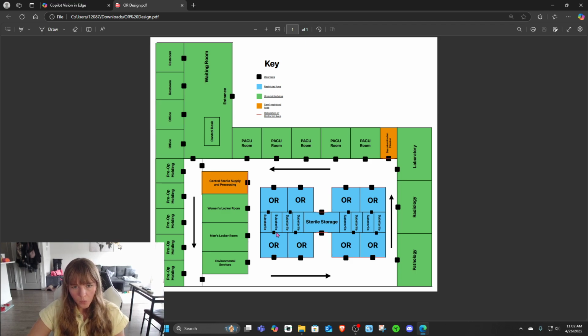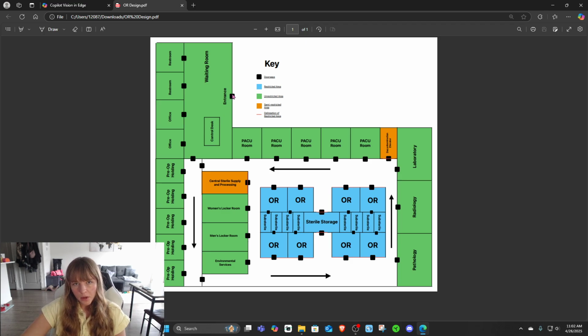That is the general layout and why I put things where. As you can see marked by these lines, this is the general flow of traffic, but one thing to note as well is that there will be some traffic along this corridor because the women's locker room is there and the men's locker room, but that will mostly be employees only accessing that little corridor. One more thing is that the entrance and the exit is the same doorway, and that was to minimize any contaminants entering into this general back area where the operating is happening. So those are the main key points on why things are where and what the flow is.